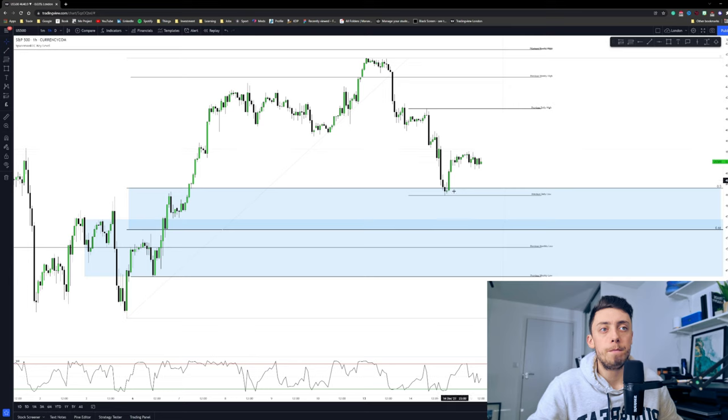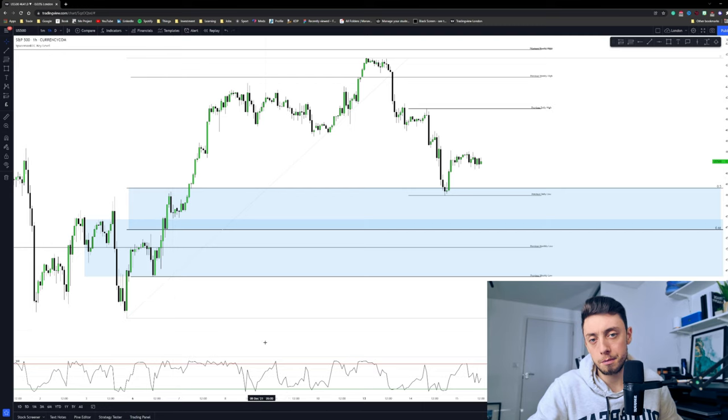So anywhere within this kind of zone, I'll be looking to enter. This would be a really nice entry right here, but of course you've got an entry right here. So that could be a nice entry to be getting into. Obviously I'm not in this, but if I was playing hindsight right now, you could have entered right here. Now, I don't know why you would, because it seems kind of random, but you could stick a limit order at 0.5 and enter right there. There's lots of different ways to be trading it.